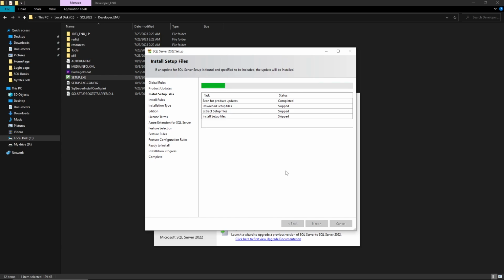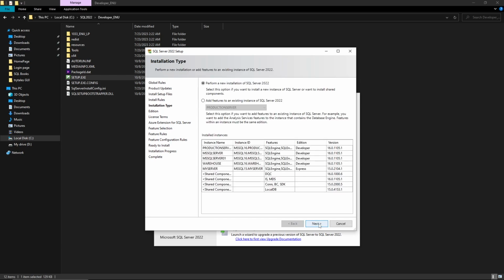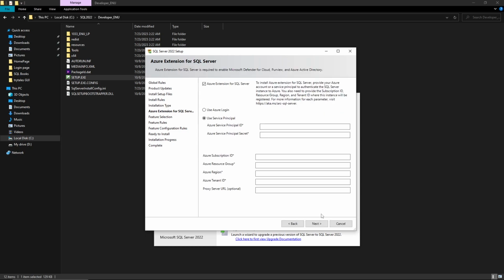It's taking a little time. Over here is the installation type. If we want to install a new server, you pick the first one. In our case, we just want to make sure we have replication set up, so click on Add features. Over here you will see a lot of other servers. In our case, we are concerned about two servers, production server and warehouse. These are the two servers we're gonna use to replicate our data. This is the main server and this is our target server. Click over here, go next.